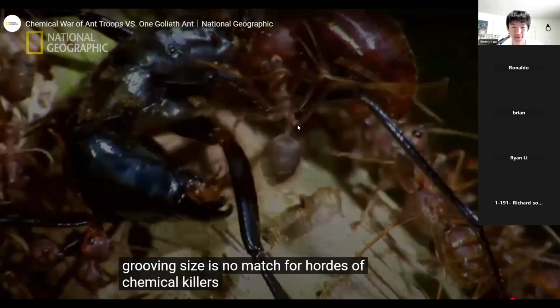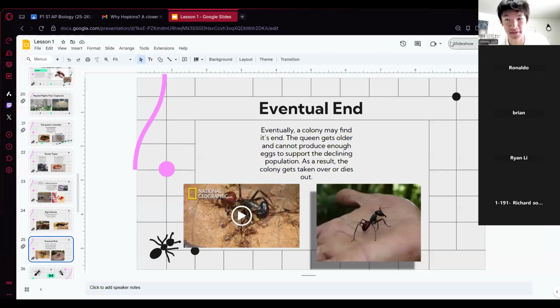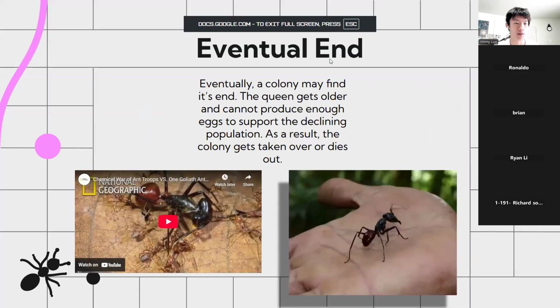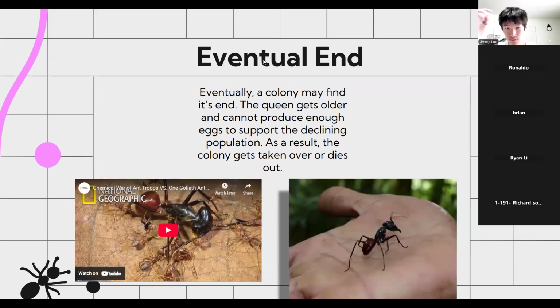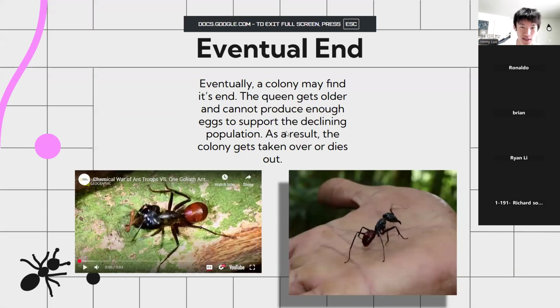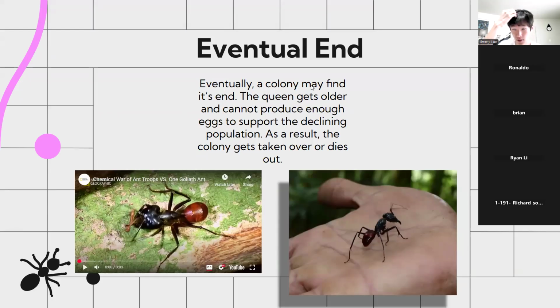So yeah, that's basically how ants fight to the death. Sometimes they use acid, sometimes they just use a lot of ants to fight one enemy. So size doesn't matter in the ant kingdom, or it does actually, doesn't matter anyway. So quantity always proves stronger than quality sometimes, right? You can see in this example, so many smaller ants overwhelmed a bigger enemy. So yeah, this is how basically an ant gets taken out, or on a much larger scale, how a colony gets taken over.